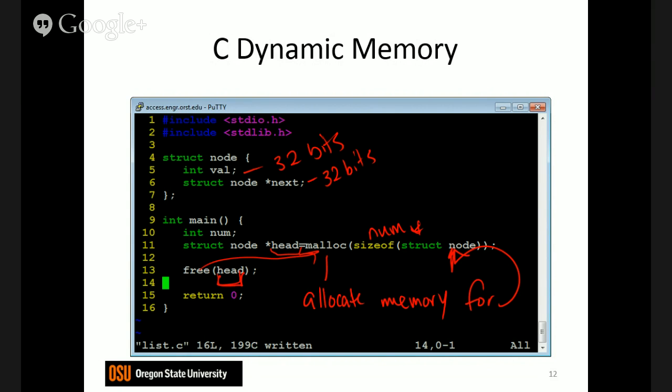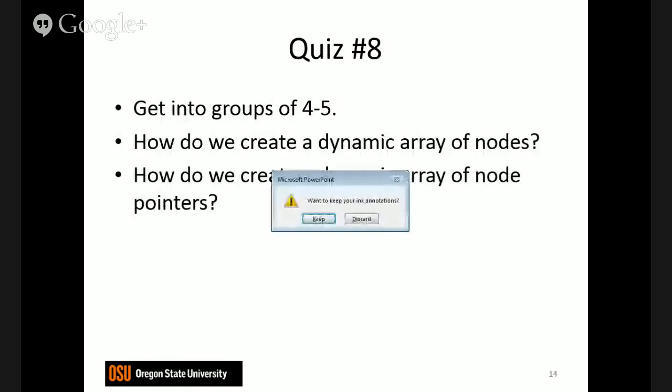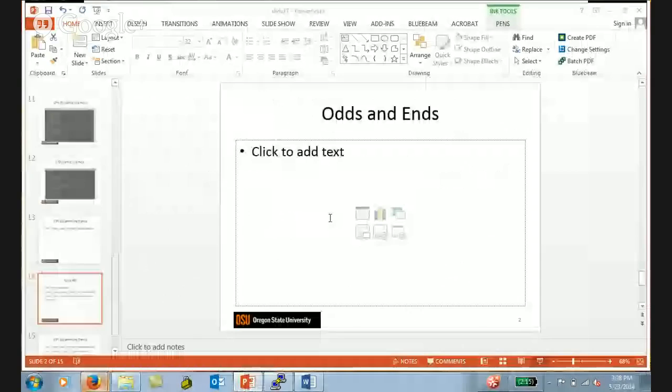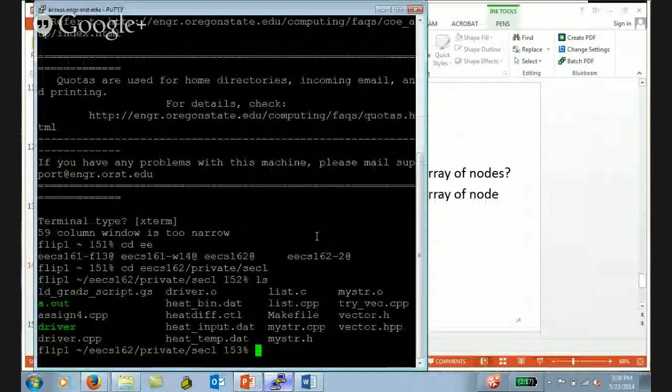Now that's not to say you don't have to keep track of the order in which you allocate things. Same as in C++, you need to deallocate in reverse. All the same constructs hold. Remember, it's still programming. We're not going to do a quiz, so don't worry. I'm going to try to let you out here in just a minute.